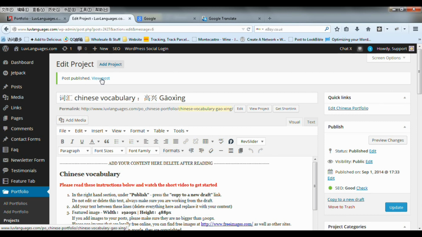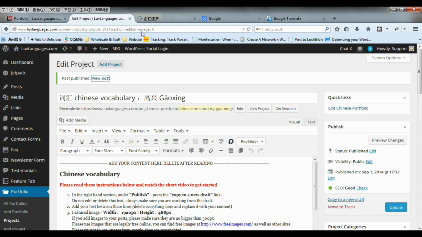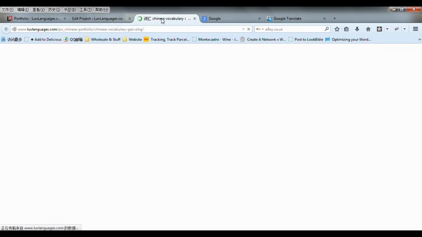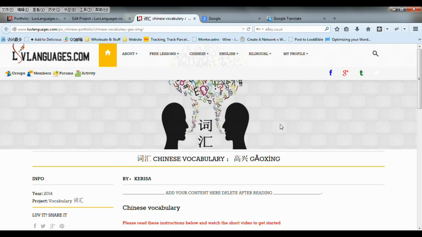So the next thing we're going to want to do is copy the focus keyword. It's going to need to appear in a few places. The first place it's going to need to go is in the SEO title, and the SEO title is practically the same as the title here. I'm just going to put my keyword right here. Make sure it's in your title, and then I'm going to copy this whole thing.